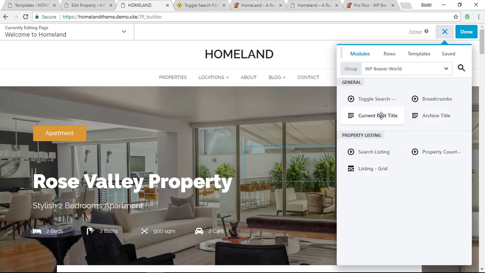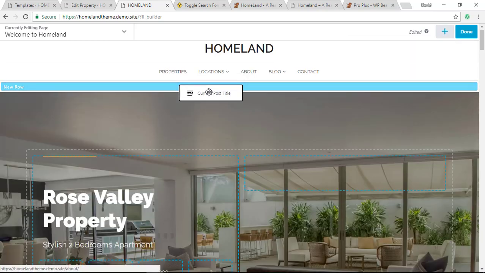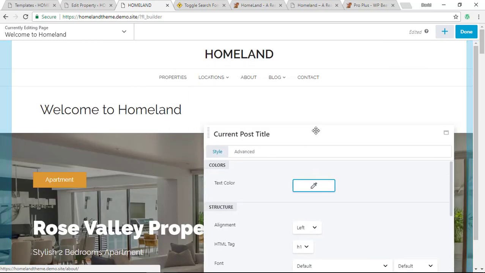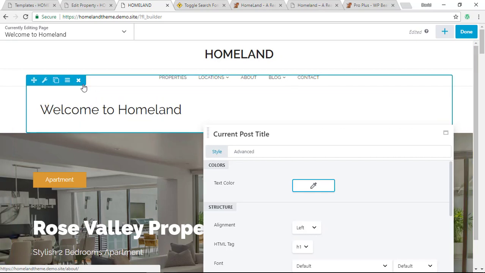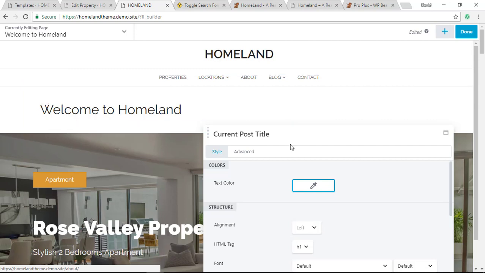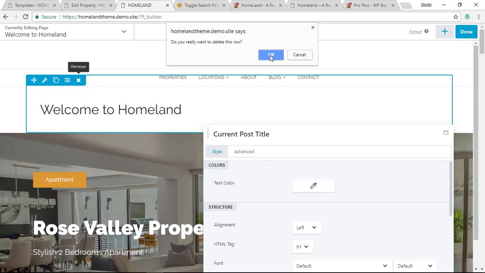We've got a current post title, and an archive one, which is working the way that Themer does, if you're familiar with this, where it's got a field connector that already connects to that page title, and this is doing this for you without having to set up that connector. So this home page is actually called Welcome to Homeland. That's what Chamoy set it up as, and it's showing that because we're on that page. If I place this module on another page, it would show whatever that was called. So there's that, and there's the same one for the archives.